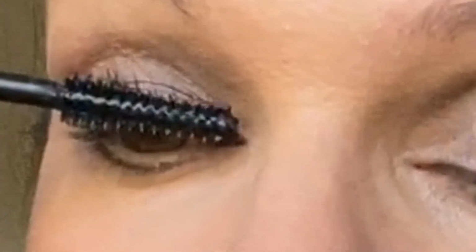Now this mascara is $5, you guys. I buy it every 2 to 3 weeks because it dries up super fast, but I like it because, one, it's super tiny, portable. See how small? Fits in the palm of my hand. It's called LA Girl Volumatic. LA Girl. So it's in the pharmacy. I buy it in CVS. And I will show you.